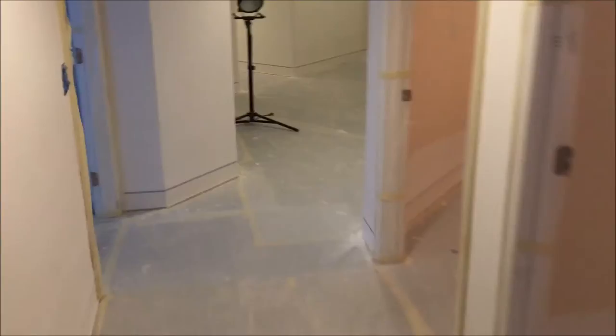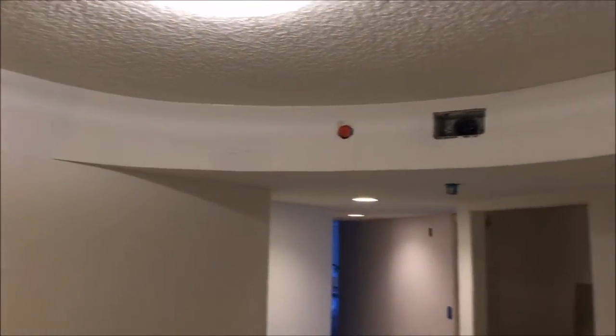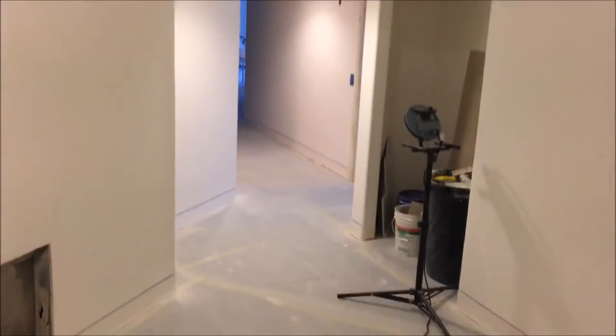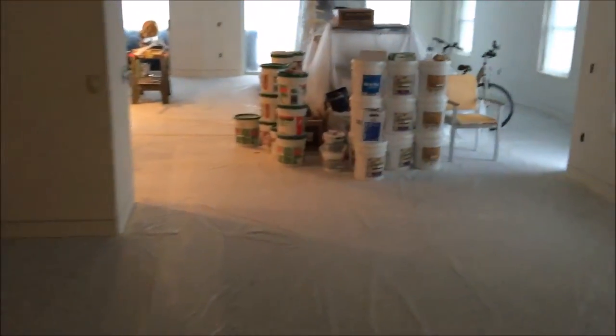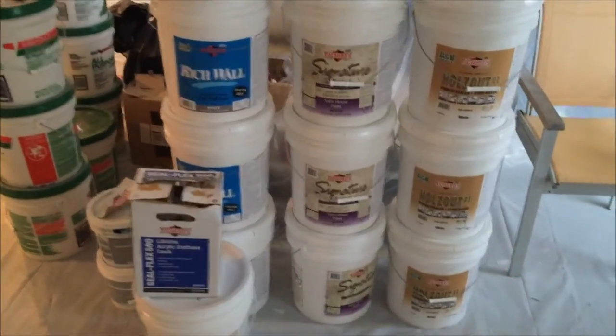Curved soffits. One more thing. We used Trimtex Arch Tee and all this stuff. Lots of Trimtex products. This is right at the foyer, at the front door. Next, we'll be priming and painting using all Richards paint products.